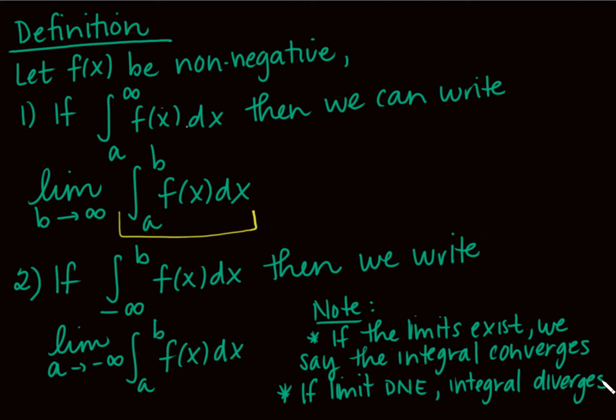So we say if the limit exists, if once we take the antiderivative and we let the variable go to infinity and we get a number, we say that's a convergent integral, or we say it converges. If we take the limit as b or a goes to infinity, and it does not go to a number, it just blows up, it gets huge, then we say that it diverges.